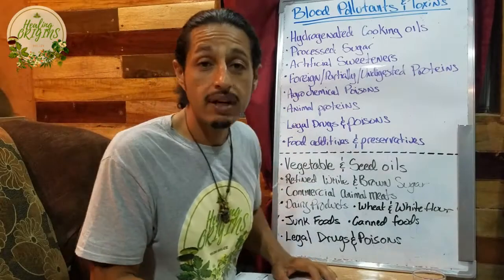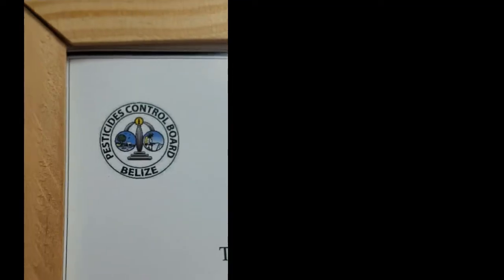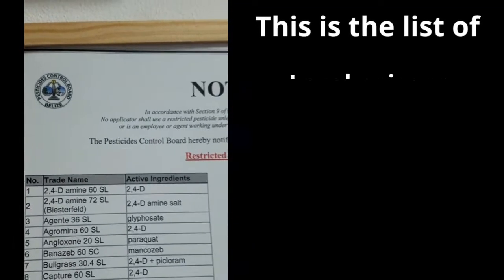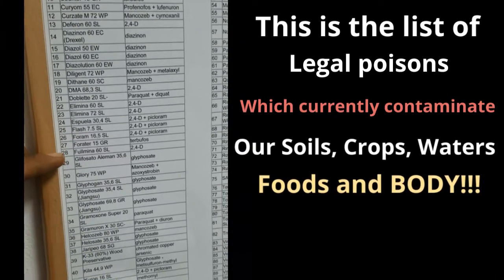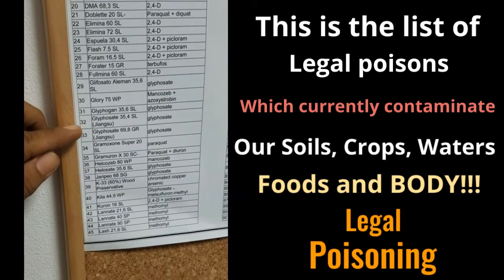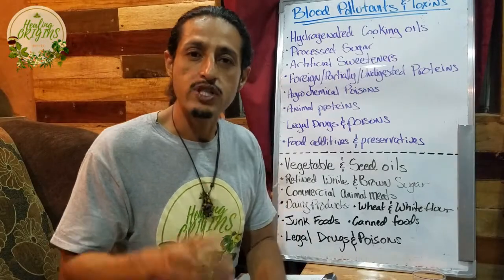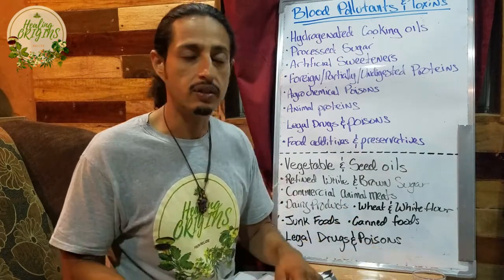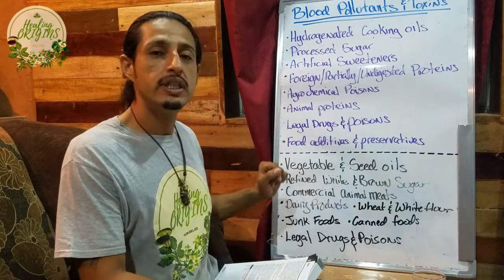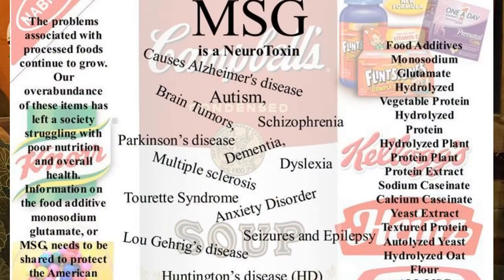And there are agrochemical poisons. We sure seem to be consuming a lot of agrochemical poisons, and in fact, we consume a lot of it. So you don't have to go far to see that there is a long list of poisons. And you have glyphosate. It's such an odd thing that we spray our foods with poisons before we put them in the market to buy or to sell, you know, it's very odd. So we have animal proteins, which are pollutants to the blood and toxins, and food additives and preservatives. We have many different types of contaminants in our food supply.